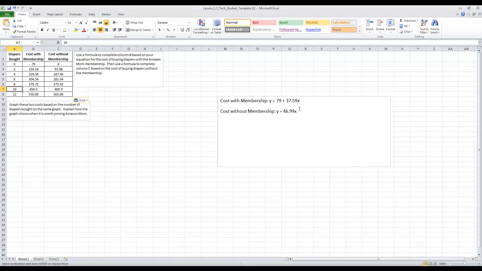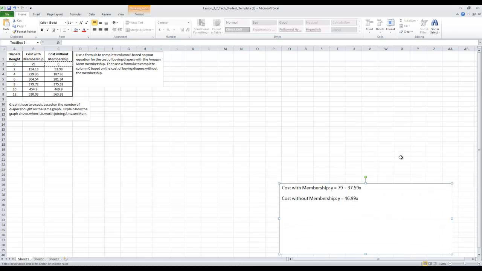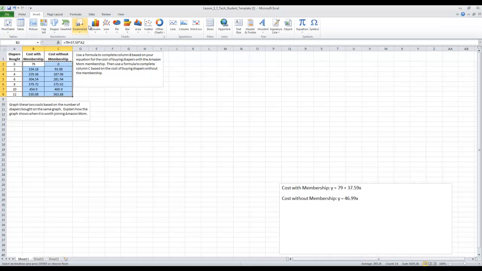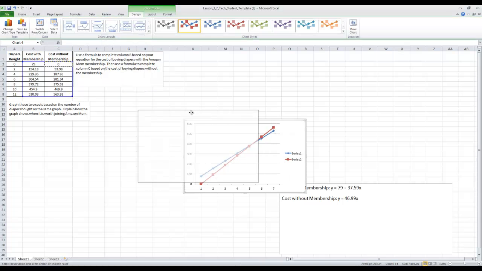Now let's graph this. We actually have had a couple portfolios deal with graphing, so let's just move this out of the way and remember how to graph. Remember, to graph in Excel, you need to select your data first. So if I select one corner of my data right here, hold the Shift key down, and select the other corner of my data, that selects all these points. Now I want to graph those using a line graph. So Insert, go to Line Graph, and I think this one with markers will do well. Insert. Okay? So there is my graph.